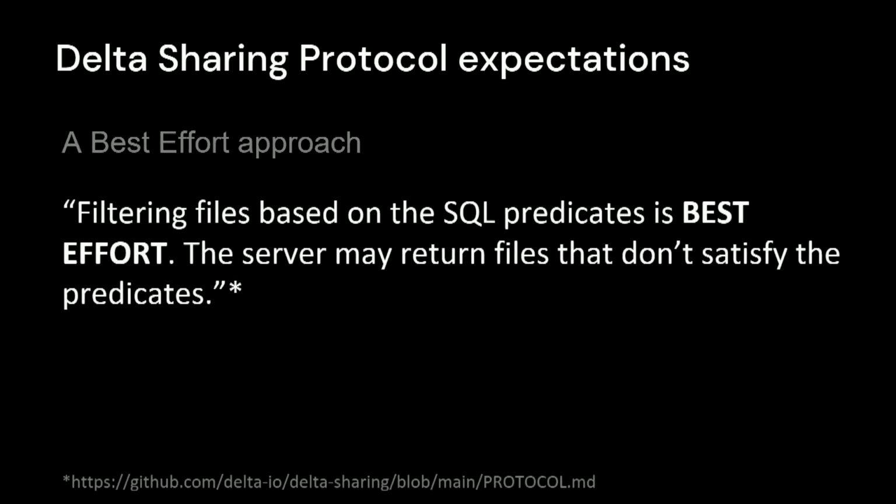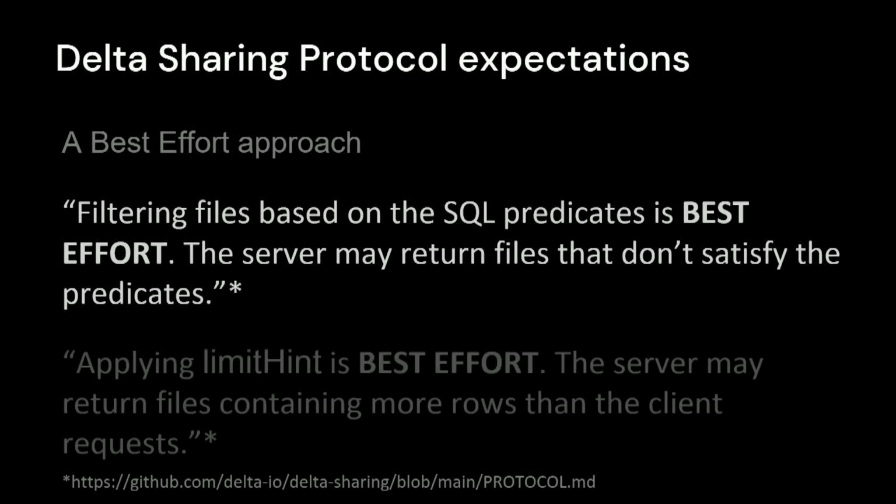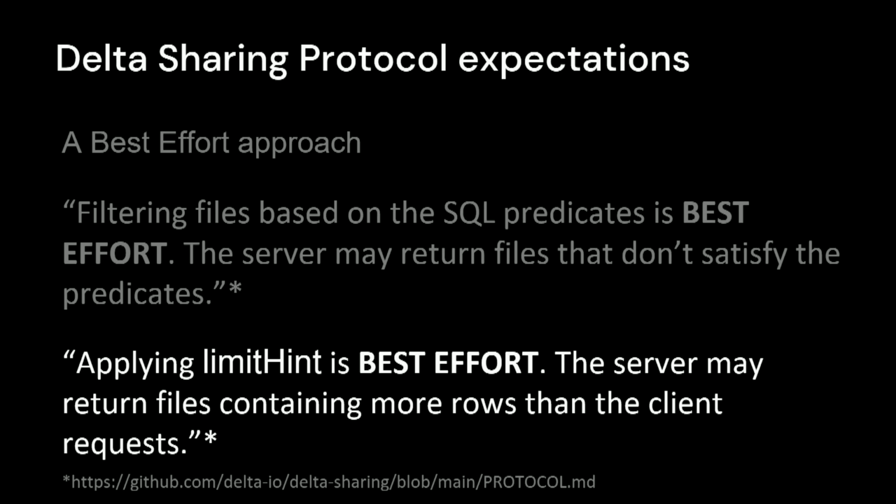And in fact, I've called out a couple of lines from the current version of the protocol Markdown that I mentioned. The first one is, when it comes to doing a table query, verbatim, filtering files based on SQL predicates is best effort. The server may return files that don't satisfy the predicates. Second one, the limit hint, another capability in the protocol, is also best effort. And you may find the server returns files that contain more rows than the client actually requested.